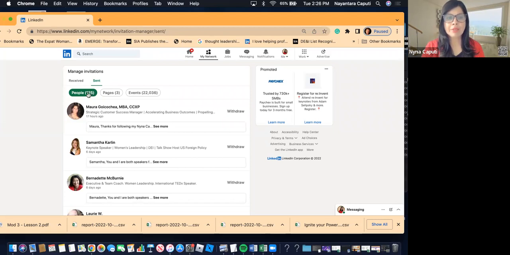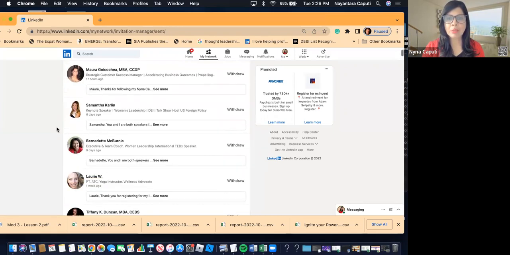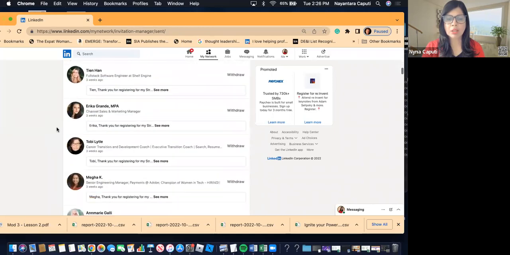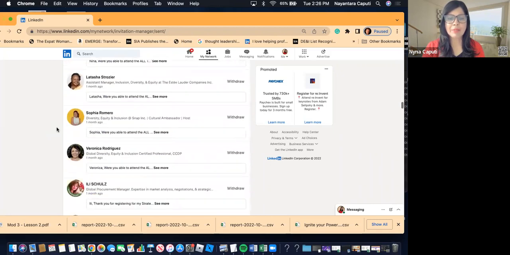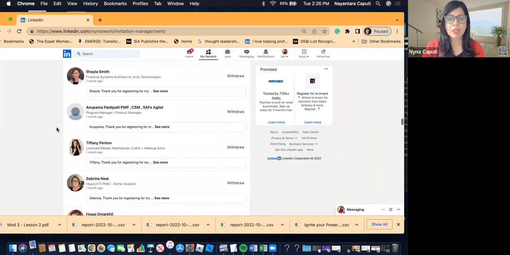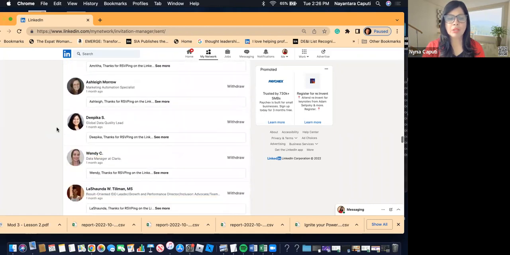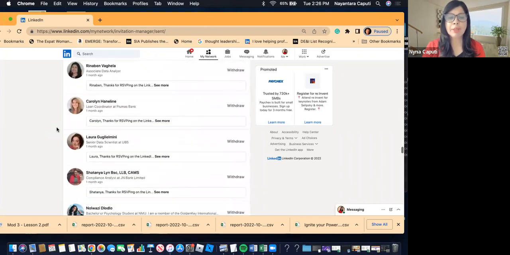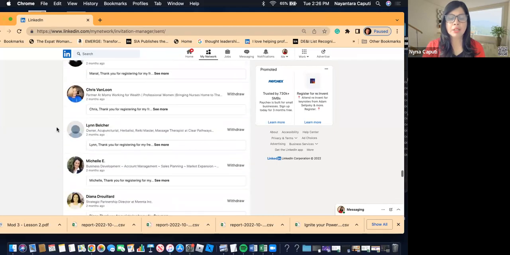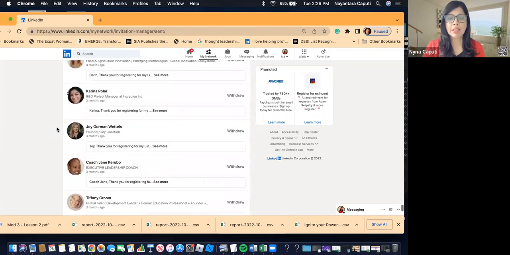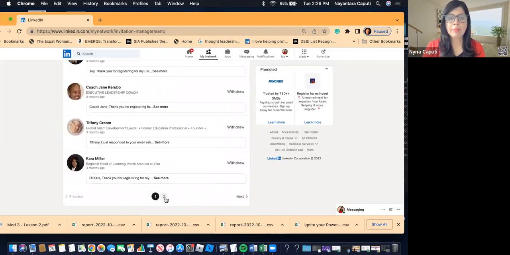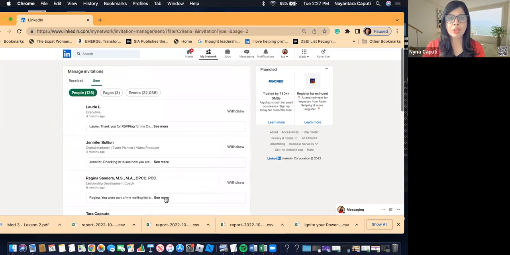So I've sent invitations to 125 people. So I can scroll all the way down and see when my earliest invitation was, and maybe I can start right over there because I believe if it's been more than a couple of months, there's no point continuing to keep that invitation. Either the person does not want to connect with you, or they're not active on LinkedIn, and maybe it's not worth keeping that invitation request going.